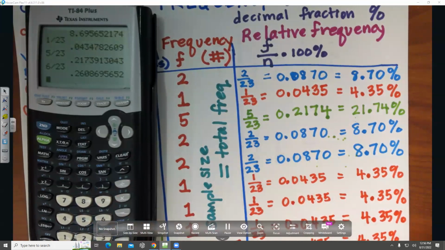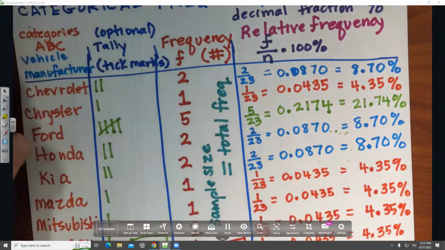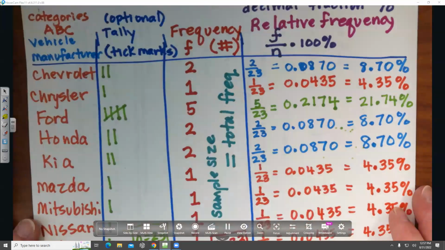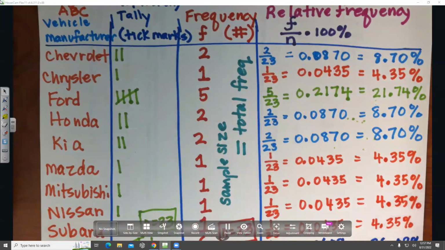Multiplied by 100 is 26.09%. And then my VW or my Volkswagen that I almost missed was 1 out of 23. Okay, so that gives you the full categorical frequency distribution.